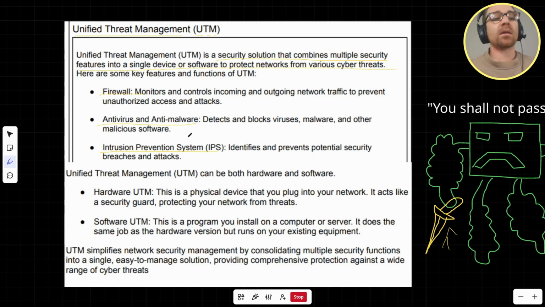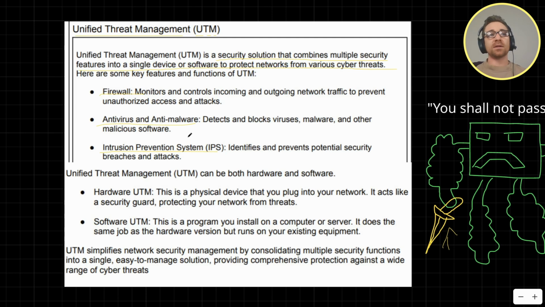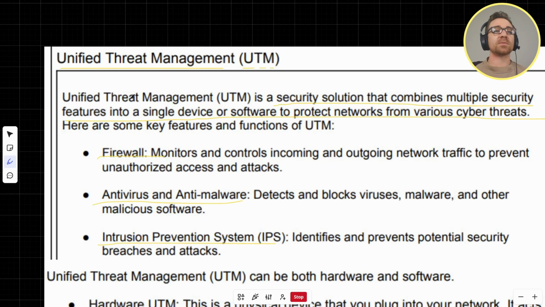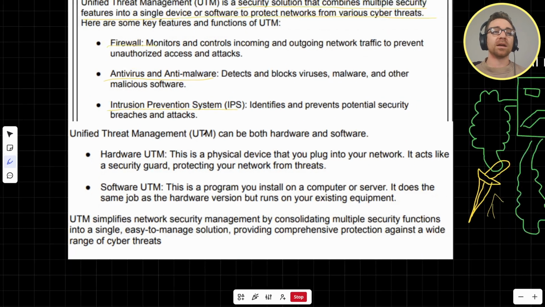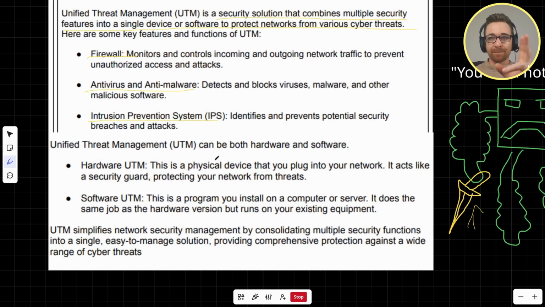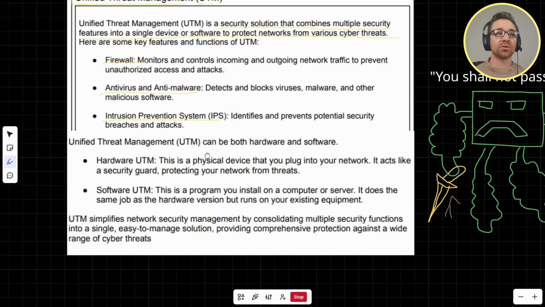It will combine multiple different security functionalities into one device. It's pretty much in the name, right? Unified Threat Management. They're all coming together. It's kind of like the Avengers, right? They're all coming together in one piece of hardware or software to fight against security threats.